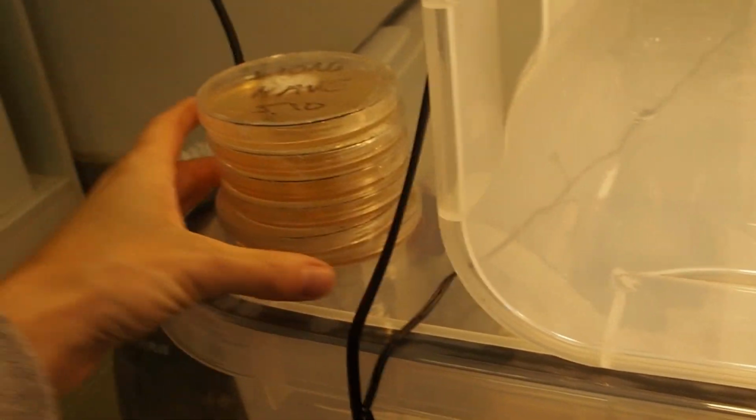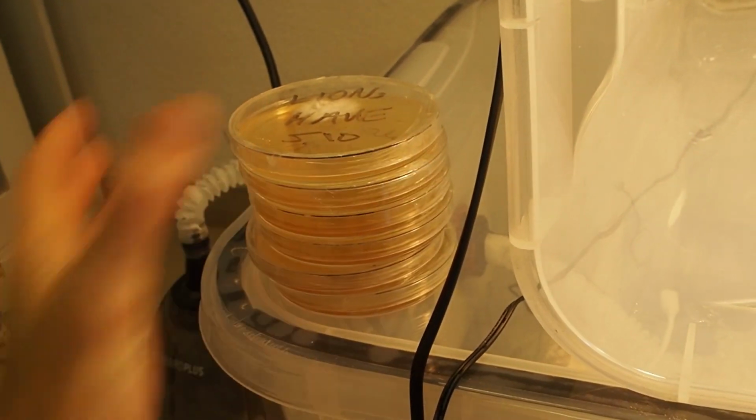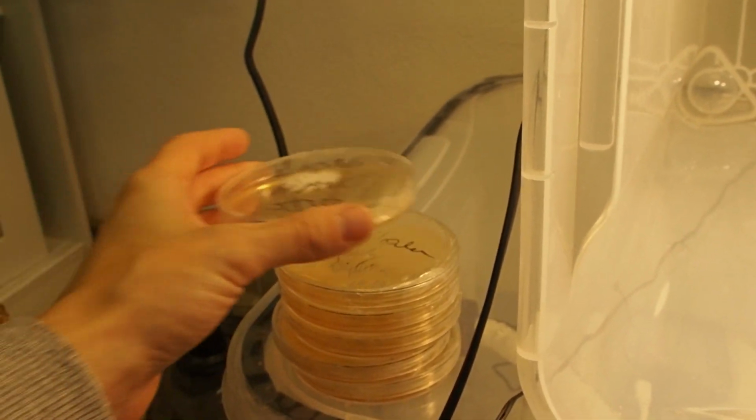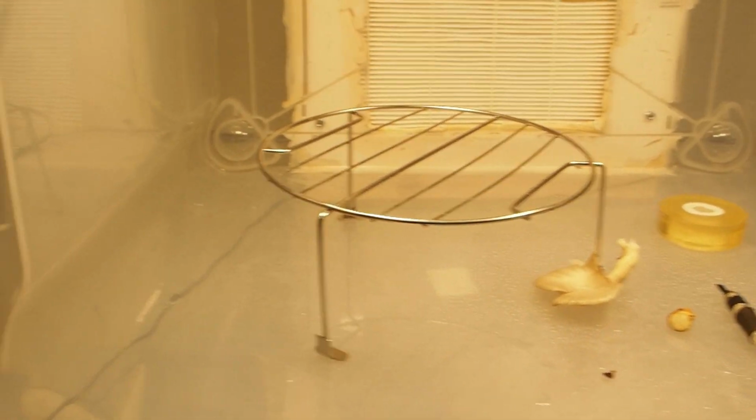And I'm gonna take these up to my office because down here in the basement it's too cold and then the mycelium growth is very slow.